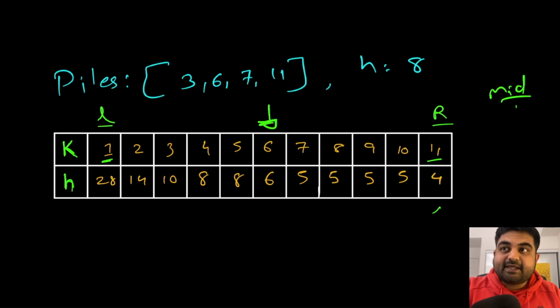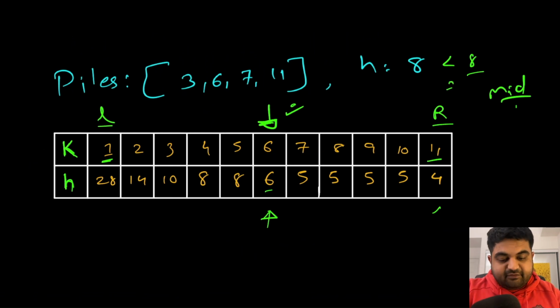For value number 6, what is the total number of hours we can use to generate the answer? We can see that this value is 6. 6 is less than value number 8, which means this is one of the legitimate scenarios. But the question is, is this the minimum value where we can reach 8? No, because we need to find the value that equals 8 at the very first moment. So once again, we bring our right pointer one step before this one, and we will have a right pointer on this location.